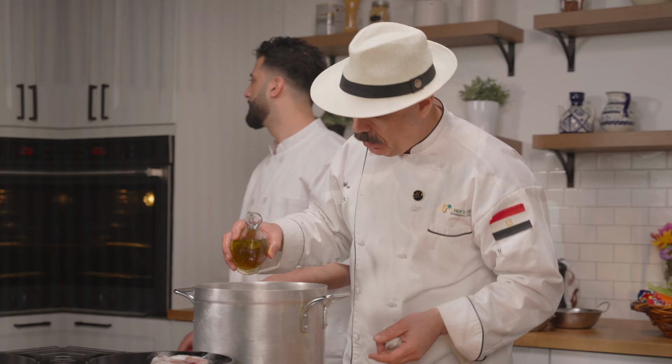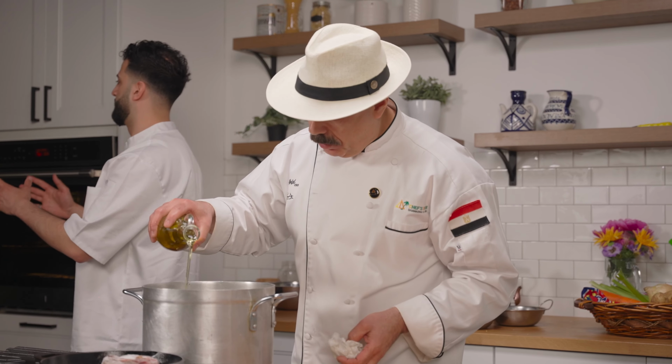All right, that looks good. Everything's going pretty smooth so far. I'm just a little bit worried about the sauce that I'm gonna have to make, but honestly, so far, so good. Now it is time to create the sauce.